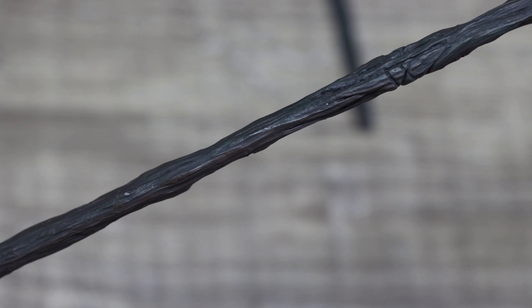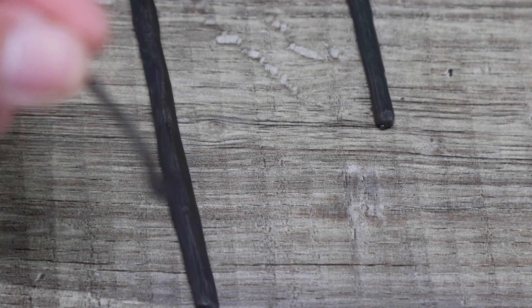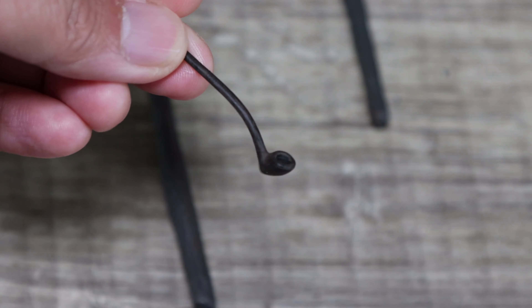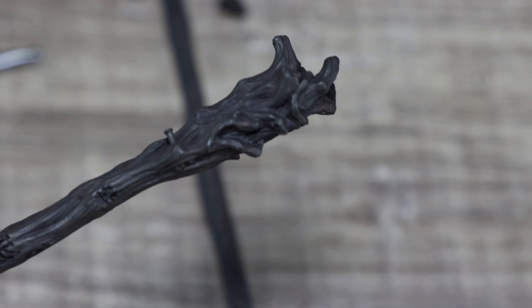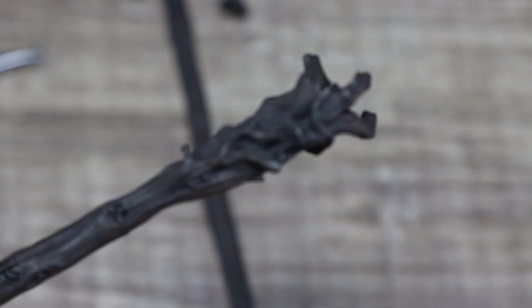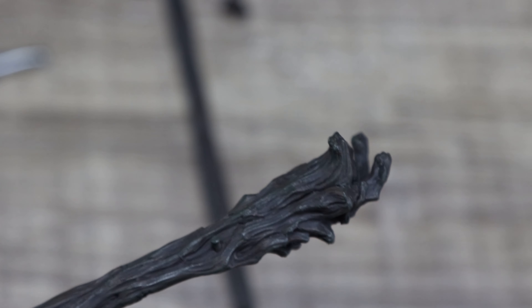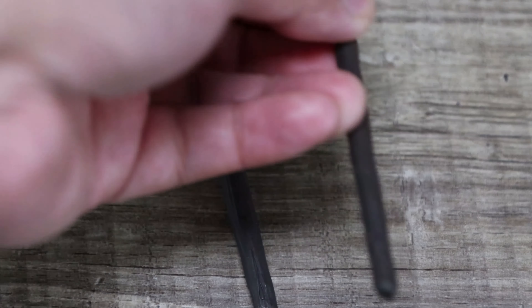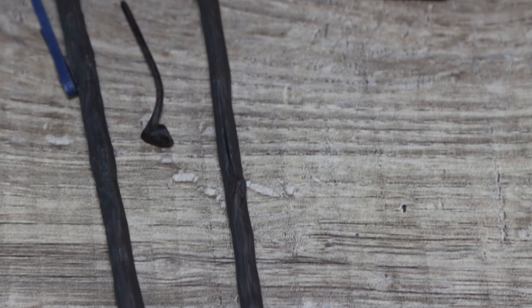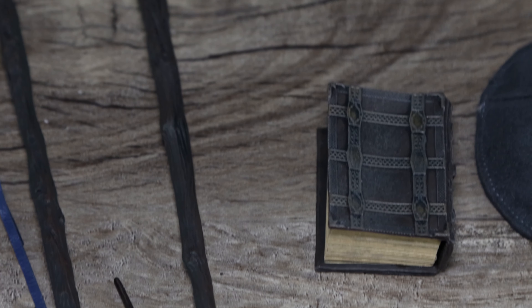You've got the staff from the Fellowship when he went into the tomb and lit it up. You've also got the pipe, nicely painted. I'm going to do a comparison between this and the first Gandalf the Gray from Asmus. This second staff supposedly has holes in it — actually that's a step back, because the first one does have holes where you insert the pipe. This one does not, though you could drill it.